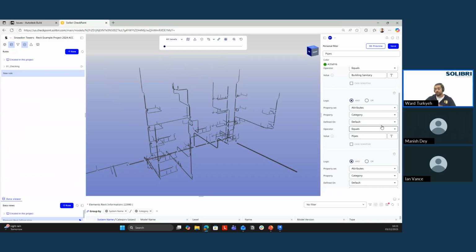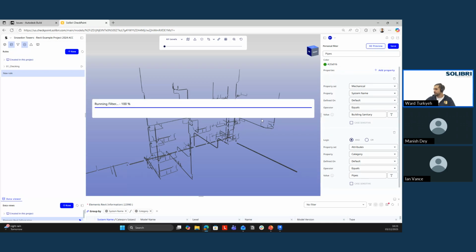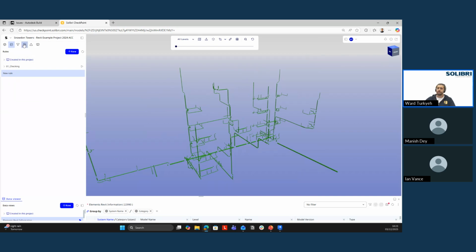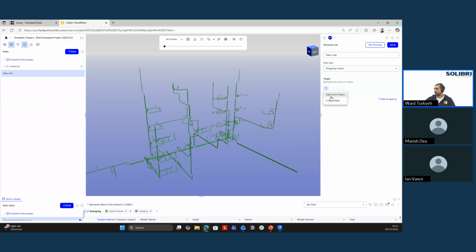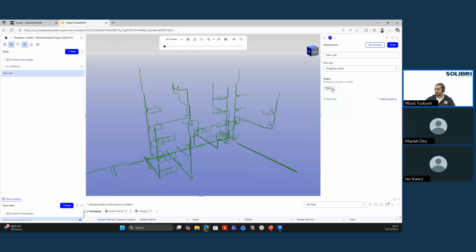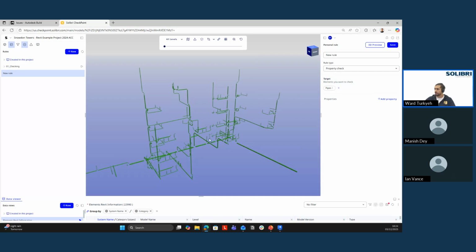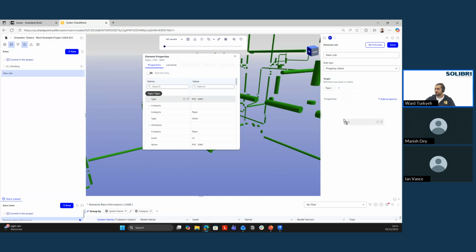Again, the reason we're creating the filter is that it helps us in setting up the rule. So I'm going to make sure first I'm selecting the right system, okay, the right pipes. And I'm doing this from here. So let's do a 3D preview again. There you go. Save. And then we're going to go to the rules, open a new rule, go to the property check, and just simply drop the filter that we've just created. The pipes, this is the one. Again, let's do a 3D preview, make sure that we're selecting it. There you go. And the property that we're looking for, so I'm going to select any of these pipes and drop the type into the property.